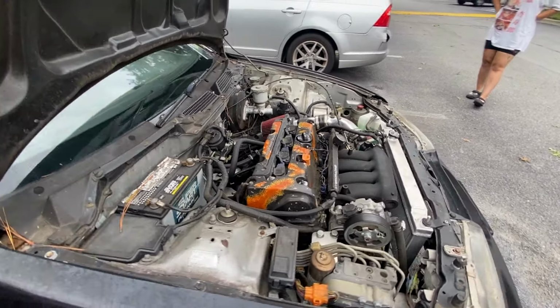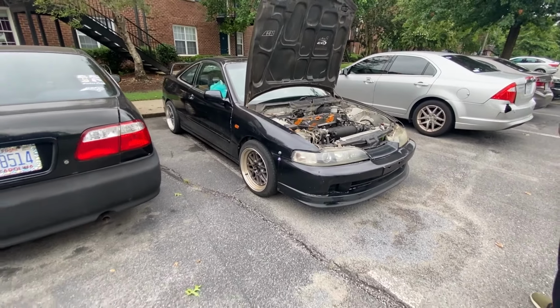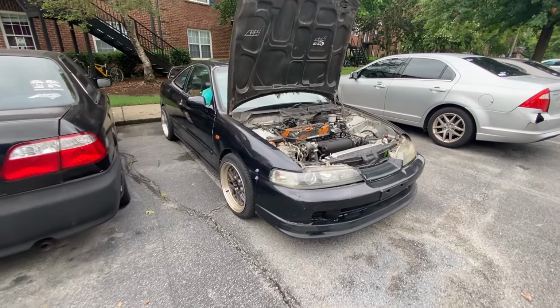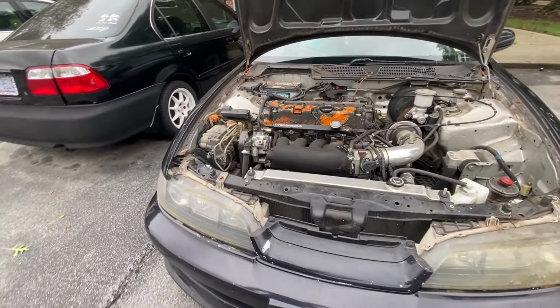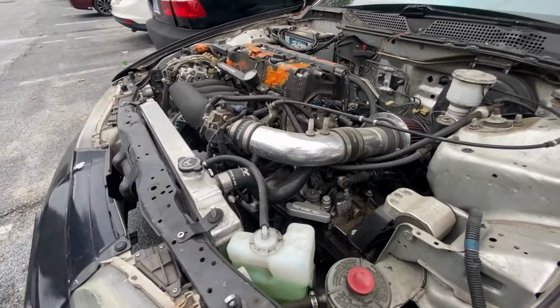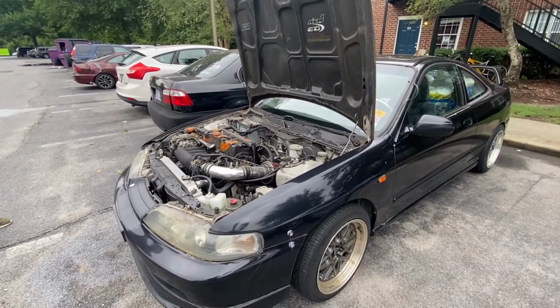Well, it looks good in here. It needs a lot of cleaning. It's hard when you daily something. It's hard to keep it like you want it. It's got a real carbon fiber hood, so I did get rid of it. Yeah, I told myself, I know people when you get ready.